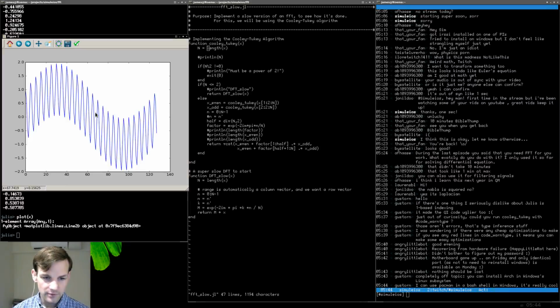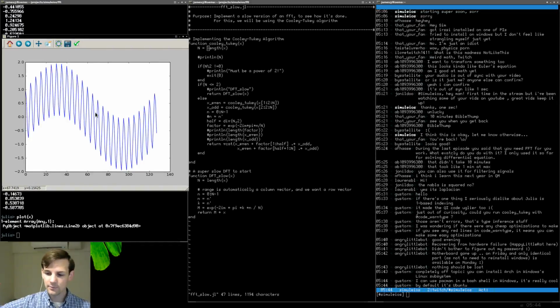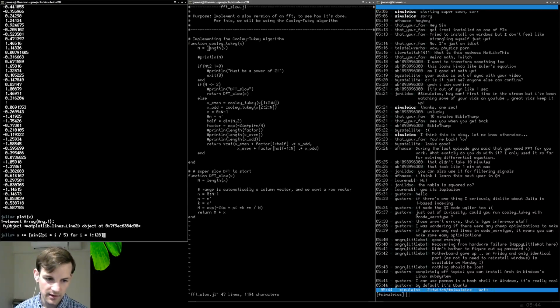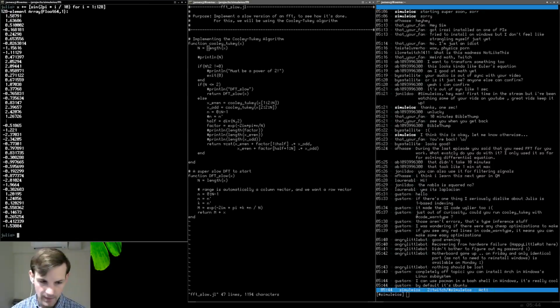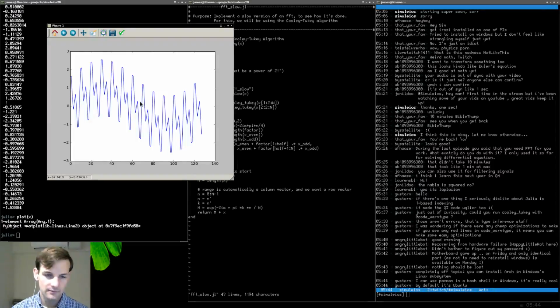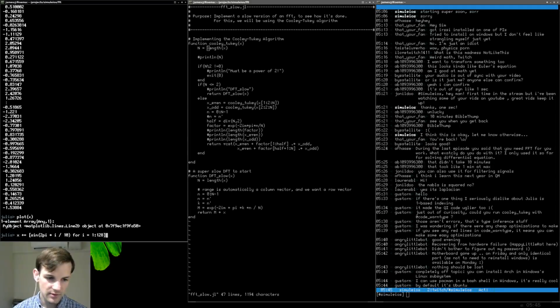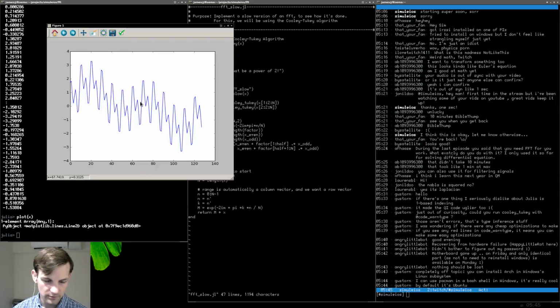Okay, so now let me go ahead and plot X, and you'll see we have a high frequency oscillation on a low frequency oscillation. So the idea is we have some big oscillation here, and then a number of smaller oscillations on top of it. And of course we can keep doing this, right? We can say, okay, well, we can do plus equals 1/10 or something like that. And then we have a whole bunch of weird oscillations here. And we can do it again. We can say 1 over, let's say, 64. Now we do plot. And now we have a whole bunch of other weird oscillations.